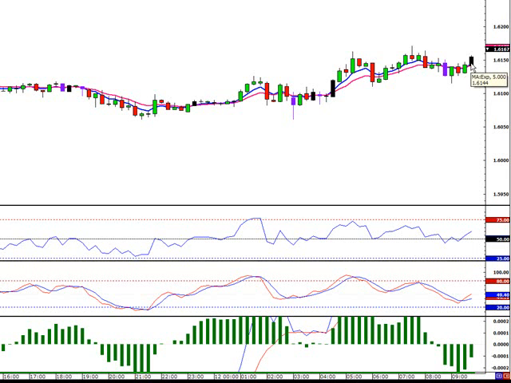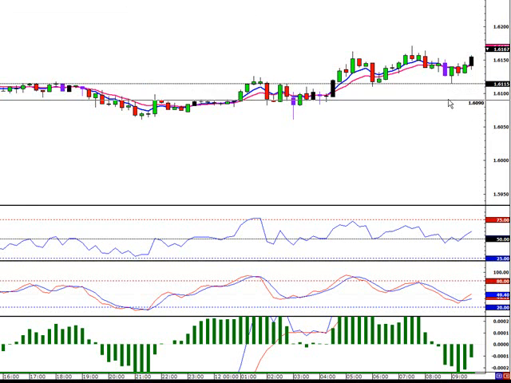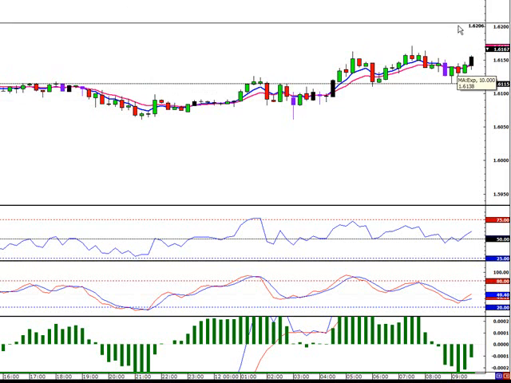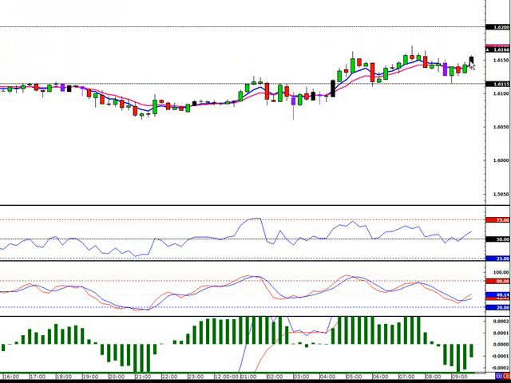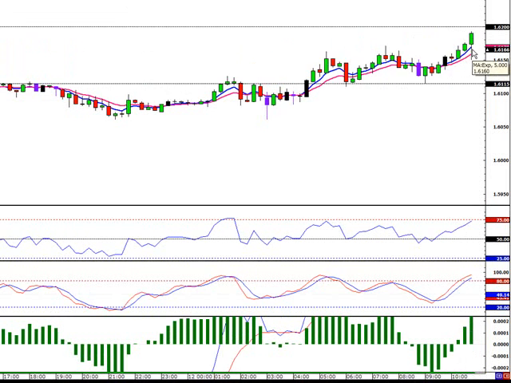And you want to enter at the close of the candle, or as close to it as possible. In this case, it's 61.55. Your stop's going to be at the most recent swing low, and it's 61.15. And our nearest 0 or 50 level is at 62.00. So it gives us about 45 pips of potential profit. It's a pretty big target there, so that's good with us. And we're just going to let our trade move forward.